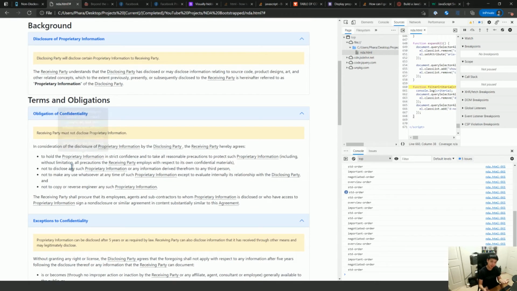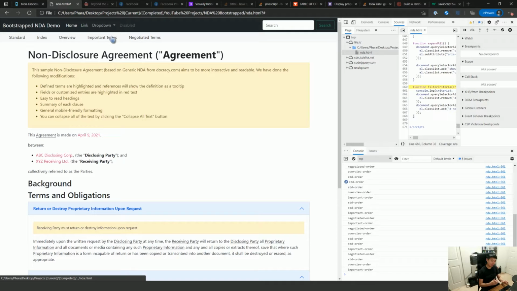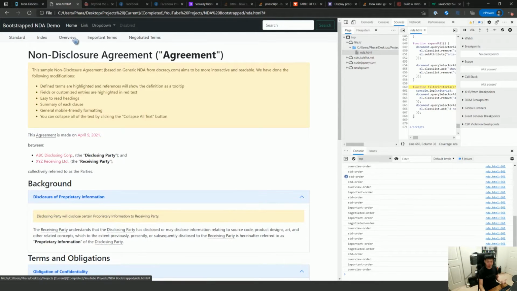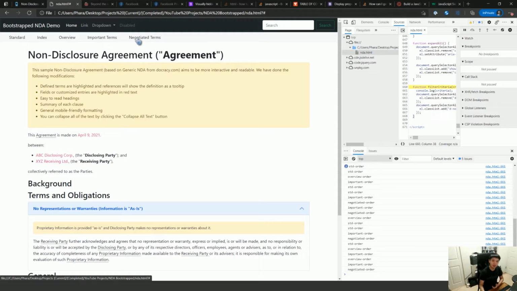It's basically, we can identify and filter out clauses that are relevant based on pretty standard ways of looking at it. The overview is just give me the quick idea. What am I agreeing to? We have important terms. So what are the big major red flags? And what have we actually negotiated and tried to work out in the end? And so I think those are really kind of cool ideas to do things.